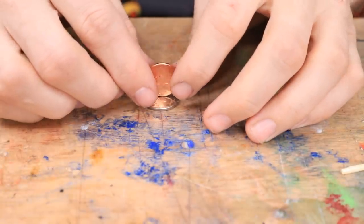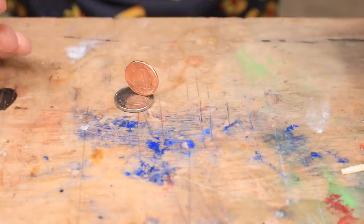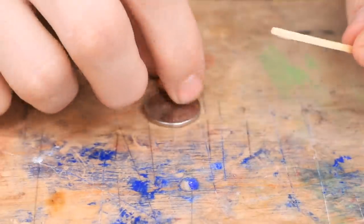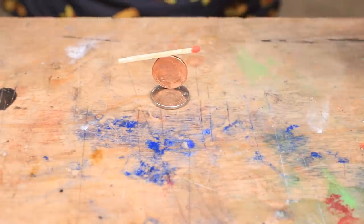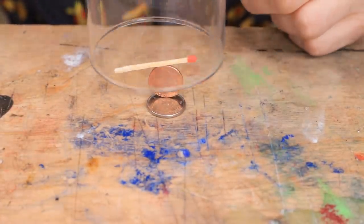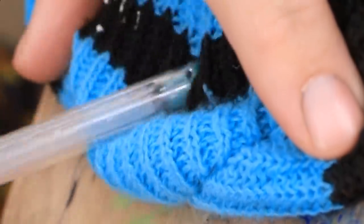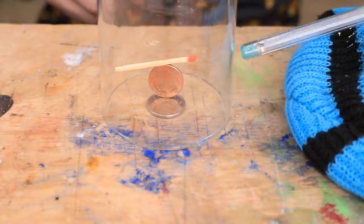Okay, so here we go. We got our penny on here. Now we just have to balance it again. Then we balance the little match on there. This is way harder than it looks. I did it! Yes! Oh my freaking gosh. I don't know why that was so difficult, but it was. Let me just go and put a cup over it just like that. So they just had a basic pen and then like a cloth — I'm gonna go ahead and use my beanie. I guess I just kind of rub it on there like that, and then theoretically it should move. It's not moving.